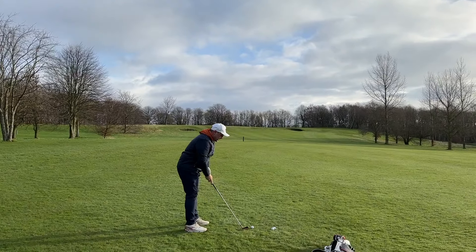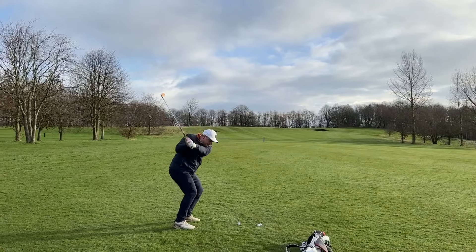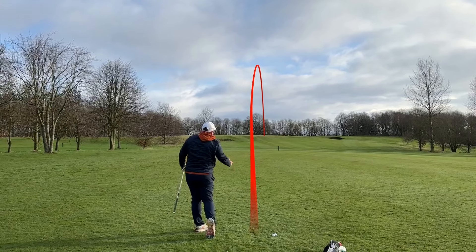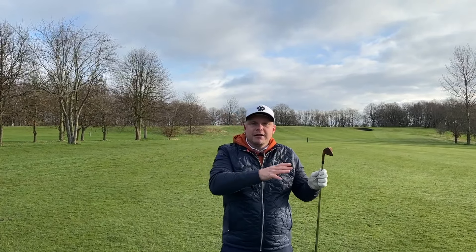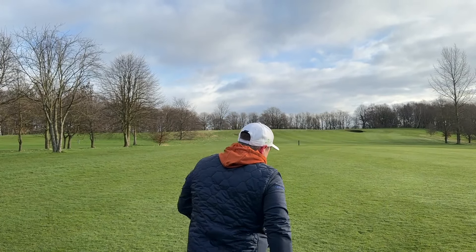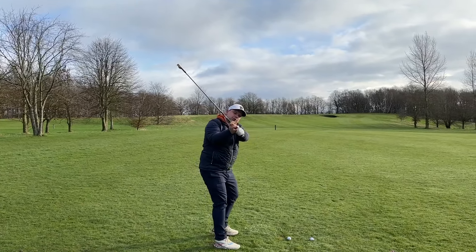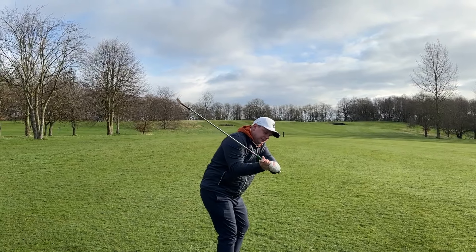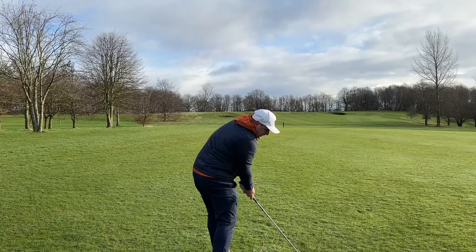Precisely how do I get this right arm working correctly? From the top of the backswing, I want to make sure that's the strike we're getting. You can see I've held my finish nicely — we're in balance. That one's just left of the green, but it's the perfect strike, the perfect shot realistically. From 220 yards, I'll take that all day long. You might notice my right elbow didn't work steeply or over this way — it just sat down nicely and worked towards my ribs. You can see that shaft plane almost flattening nicely, and from there I can release my chest and shoulders to get the club where I want it to be.